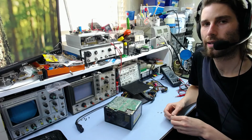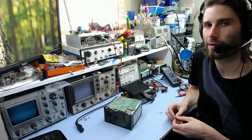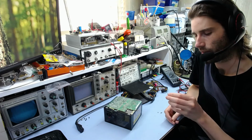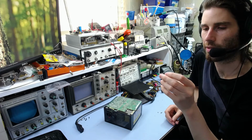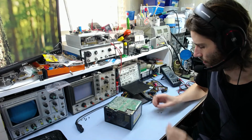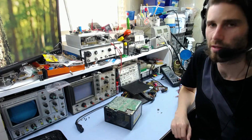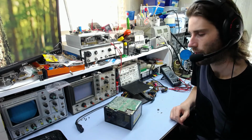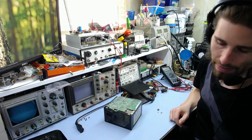Alright, so it's the next day. I've got the go-ahead for repairing this thing, so I've ordered the new parts, and I pulled out the original IC, the TNY277PN. So this chip is obviously bad. It's blown the resistor. Everything else in the circuit seems fine, so I'm just going to go ahead and replace that chip and that resistor, and that should hopefully fix it.